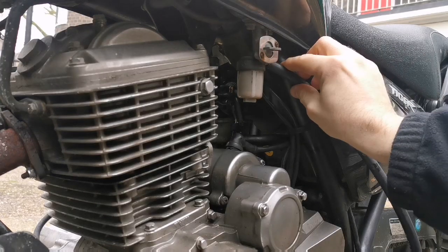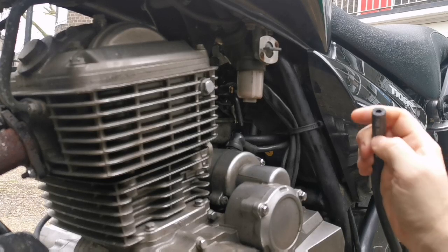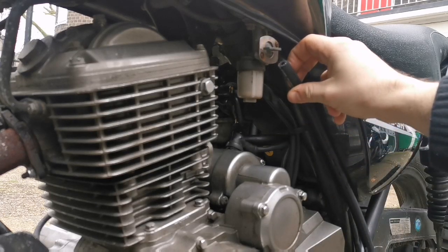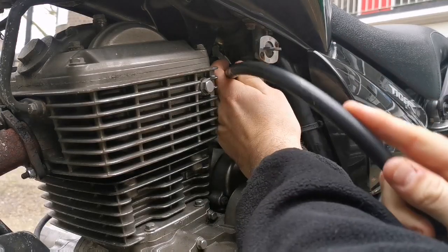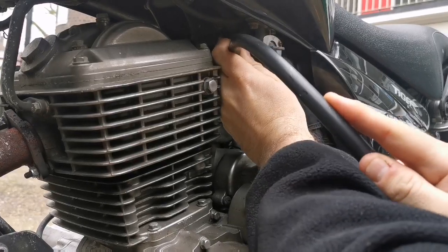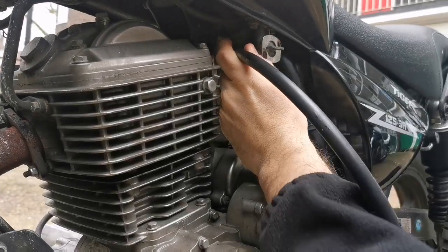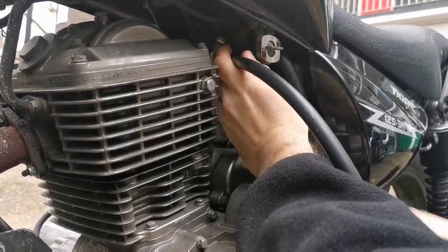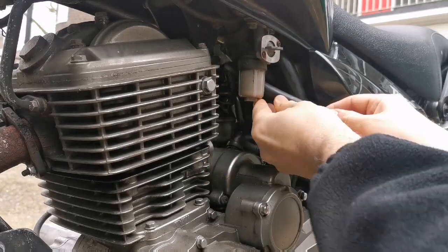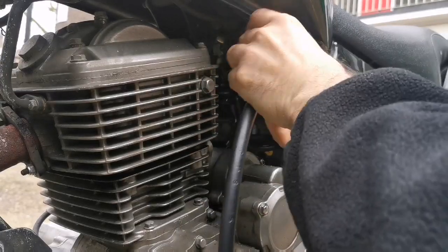The new pipe might be alright if I'm not using the filter, which I'm not. Should I do that? Let's see if I can get it on. I'm sorry, I know I'm blocking most of the footage, but okay, there you go, that's on. Alright, that makes life easy, and then we come up here. We put a nice bend in somewhere.